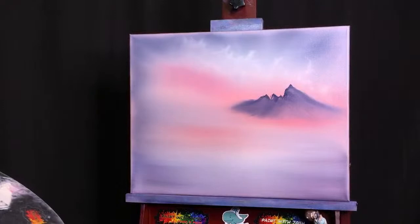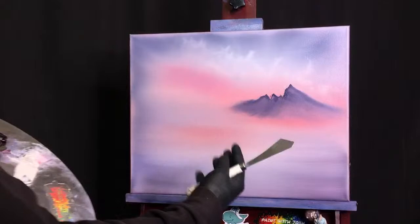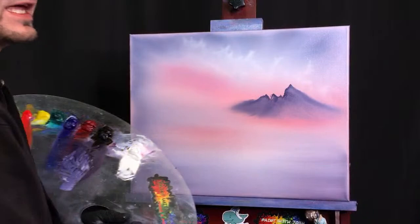That's really it. Now, in order to make that mountain look 3D, because it looks very flat, unless you start following those little brush strokes and little lines and different stuff that we've created, right?